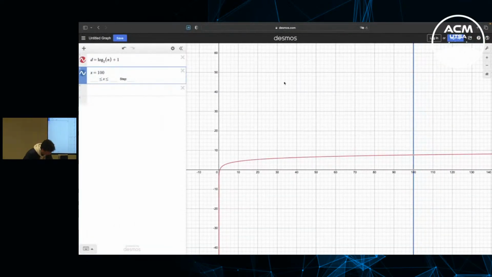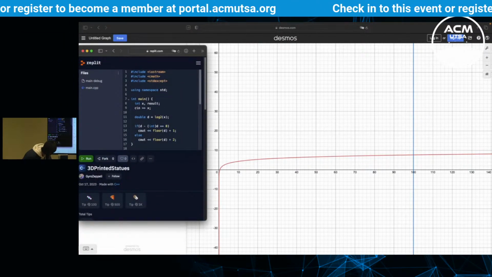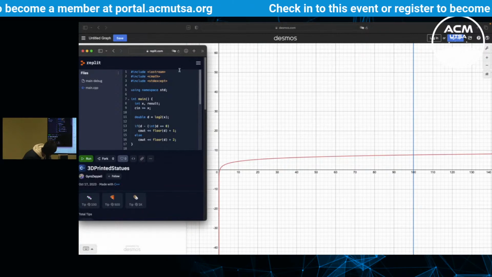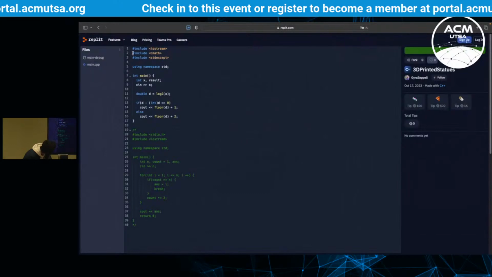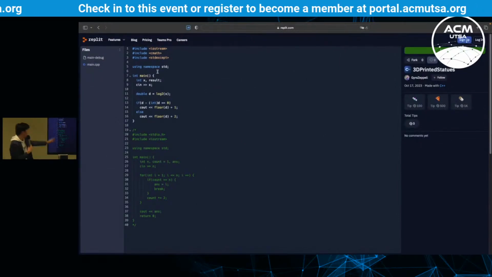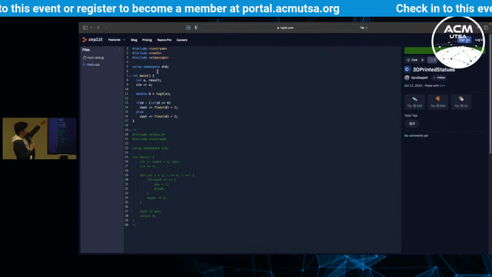Let me show you the code that I wrote for this. The other thing that I want to talk about is edge cases. Here it is. Ignore the comment for now. This is the most simple equation that I could come up with.